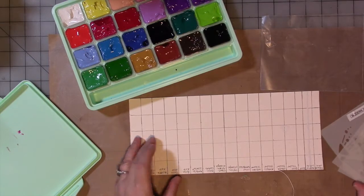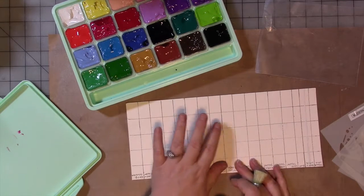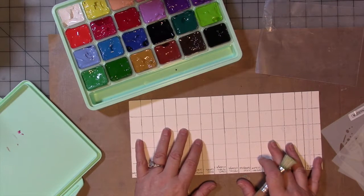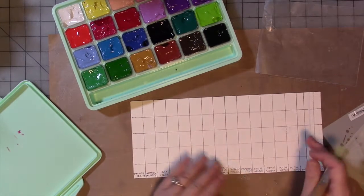In the meantime, I have this scrap piece of watercolor paper that I obviously was trying to do a watercolor chart on for a palette I put together, which I totally screwed up the lines on, so I did it over again. This is just a scrap piece of paper, but I'm thinking I want to paint over it, use this as texture, and create something I can cut up into maybe tags or postcards.